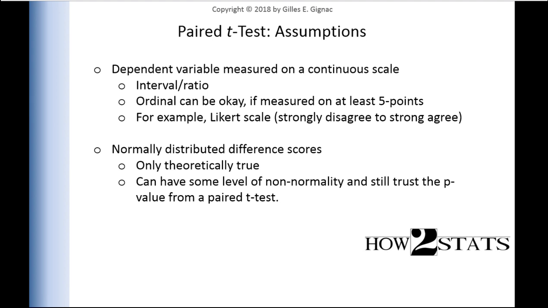I do mention that you can have a certain level of non-normality in your data. In fact, you can have a fair amount of non-normality and still get a p-value that is fairly accurate. Similar to the independent sample t-test, absolute skew of 2 or less and absolute kurtosis of 9.0 or less usually will give you a fairly accurate p-value and you do not inflate the alpha level of 0.05 that you might have specified for your analysis.